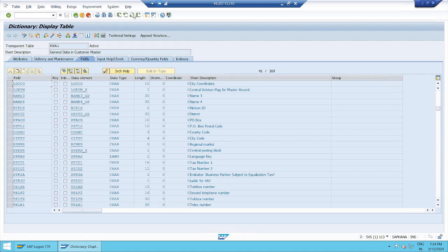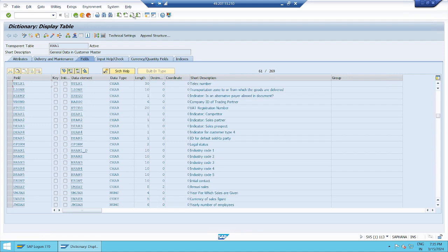Next 41, next 61. What do you understand from this? Every page holds 20 field names. You have to observe this. The left side is the current cursor position, here at field 61, and the right side is the last total number.